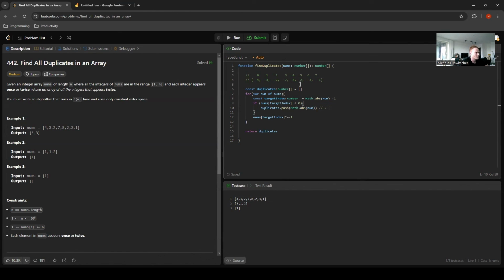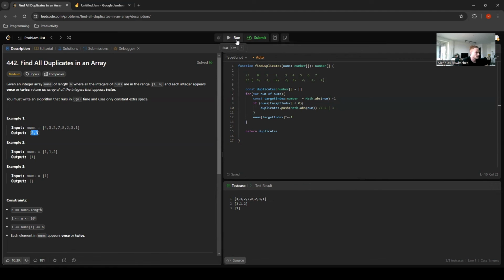And then we add this, and then we mark this also as negative, and then here we're at our last element, which is 3. So 3 minus 1 is 2, so we're at index 2. So we already visited this one, right? So it's negative. So then 3 will be added, which is the expected result, 2 and 3.